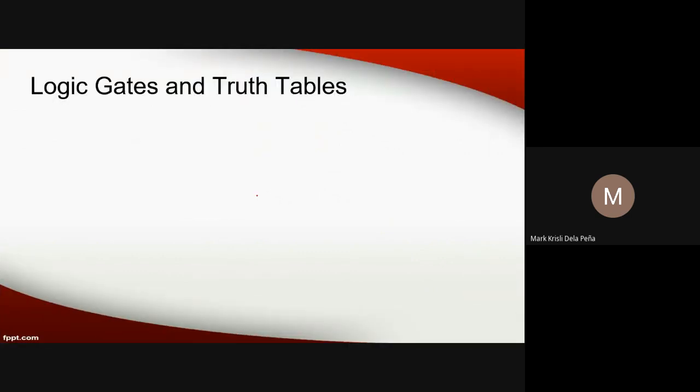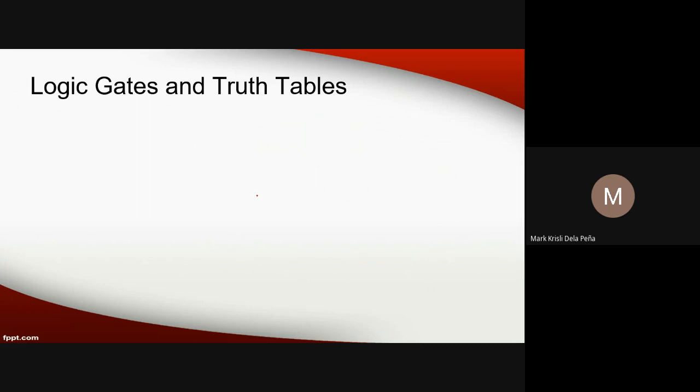Now, in logic circuits, if you recall that C. Shannon used Boolean algebra, or the laws of Boole, to design electronic circuits. And the basic component or unit of gates, for example, our CPU is composed of transistors, and these transistors form gates. Now, we call them logic gates.